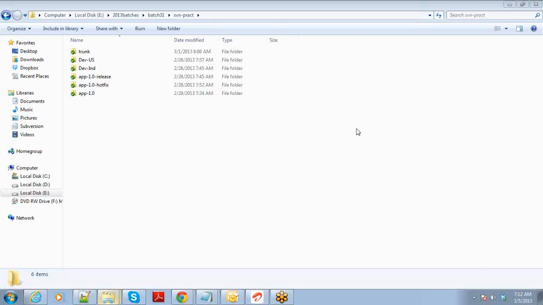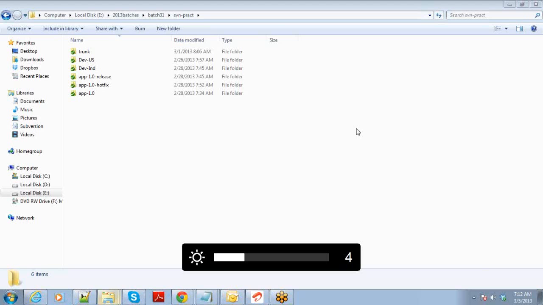So when I say from revision 30 to 40, if I want to merge from XYZ branch into trunk, what SVN merge does is, in between 30 to 40, it will look for all the changes that are in the release branch XYZ. So it picks up all the changes from that branch and then comes to the trunk, and for each of those files it tries to apply those changes into trunk.